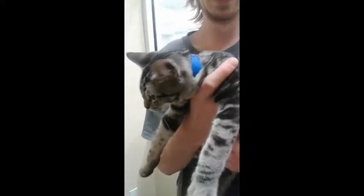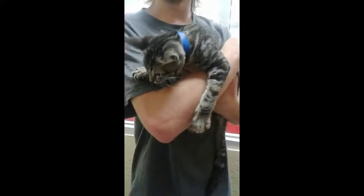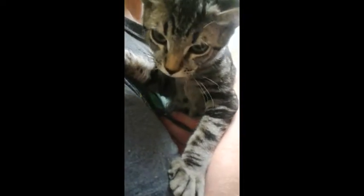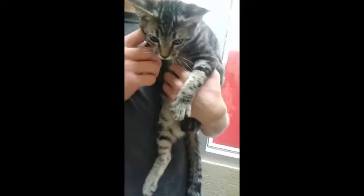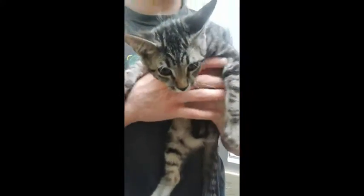This is our handsome Ace. He is a beautiful classic tabby — look at those gorgeous markings. He's found a friend already, so he likes to make friends easily. He's been in the teenage room, so he's used to adventure and fun, but he certainly likes it when visitors come. He'll make a great companion for your family, no matter what you have going on.